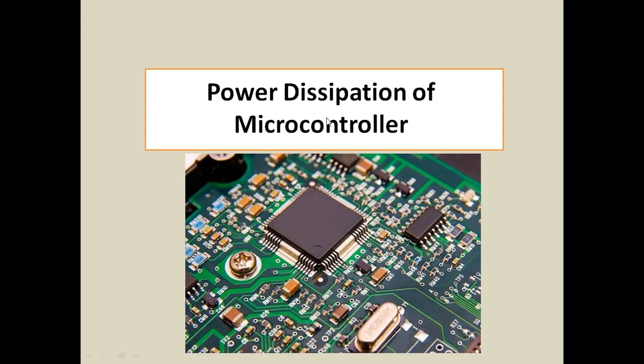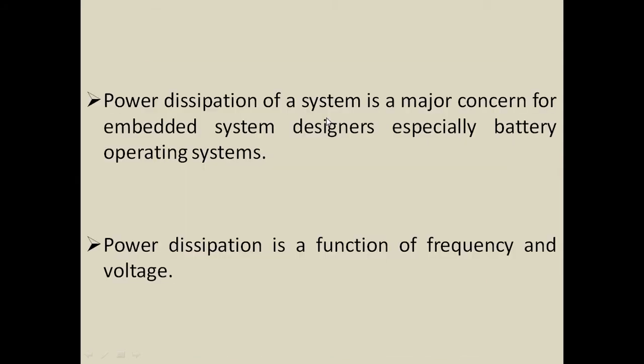In this video, I'm going to discuss the power dissipation of the microcontroller, which is one of the important criteria while designing an embedded system product. The power dissipation of a system is a major concern for embedded system designers, especially while designing battery operated systems, because the life of the battery depends upon the power consumption of the system.